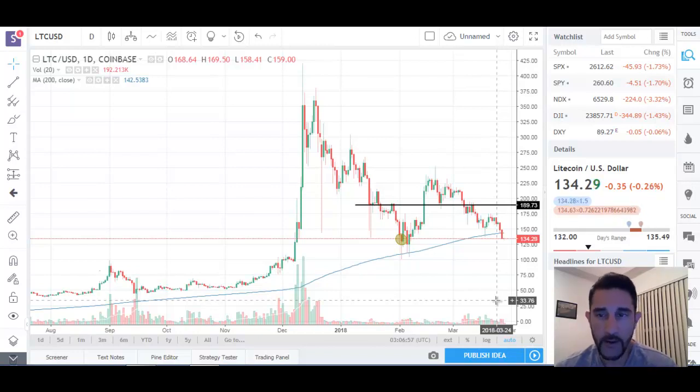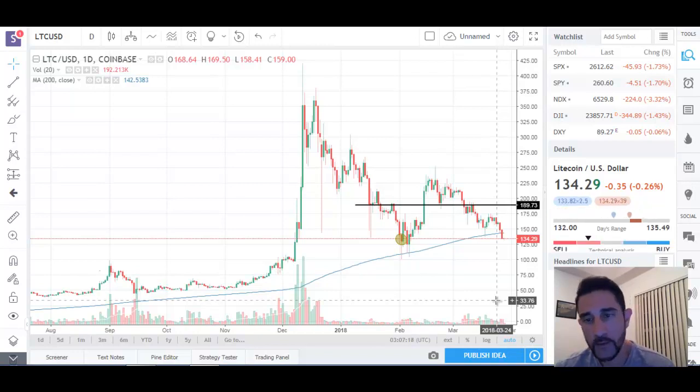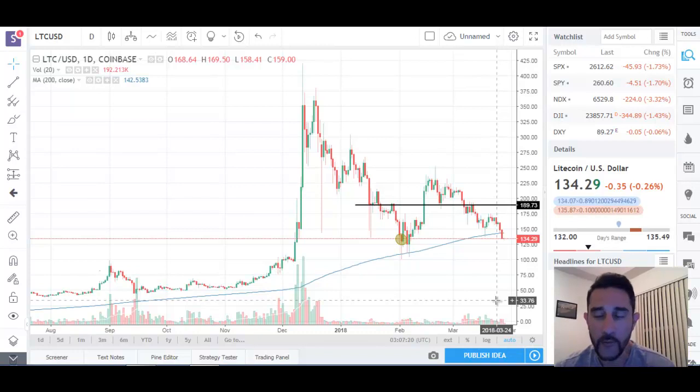What I want to talk about is using support levels to initiate a trade, an investment, a position in a cryptocurrency. The whole principle and idea of it is it forces us to buy on pullbacks as opposed to on rips or moves higher, if you will. So we'll look at Litecoin and Bitcoin real quick in particular.